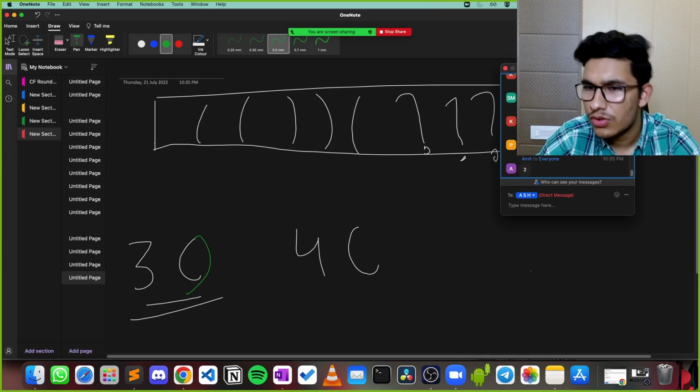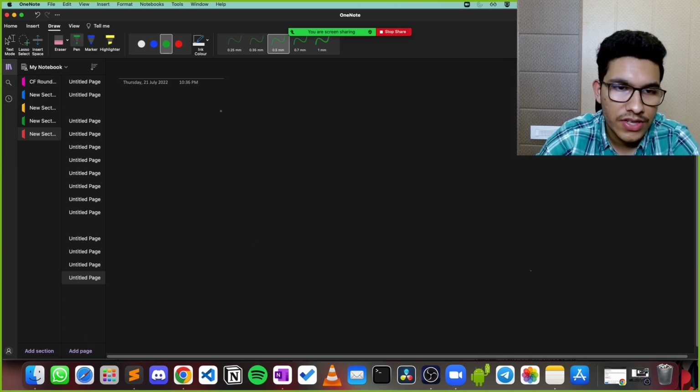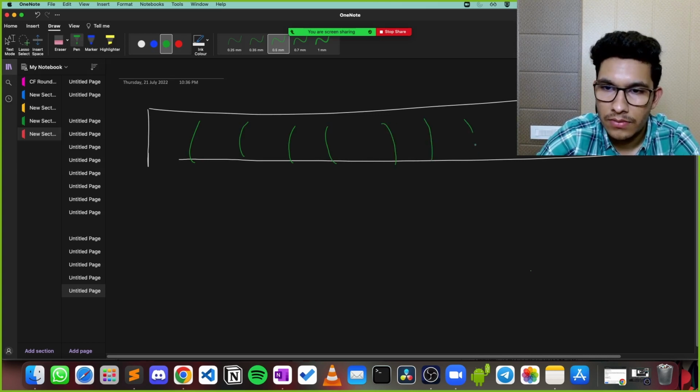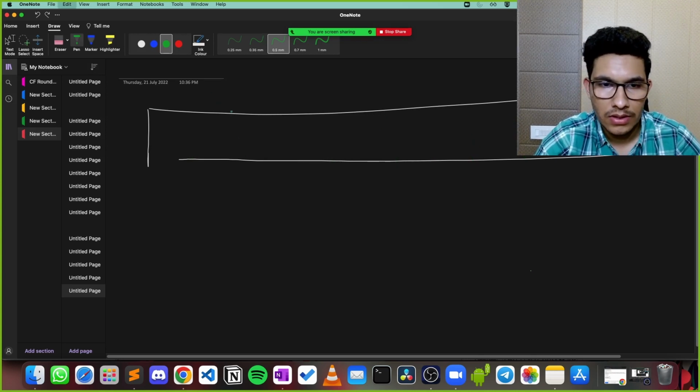Open, close, open, close. No, this will not work. Not open, close, open, close. Let's say I tell you that you have a string as something like this. This is your sequence. Let's say you had a string as something like this. And now you have this. Let's say this was your string. Okay, let me draw it properly first.